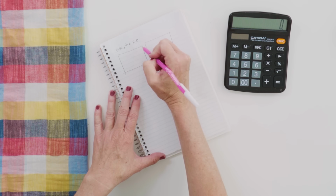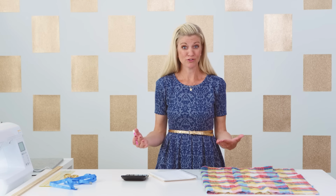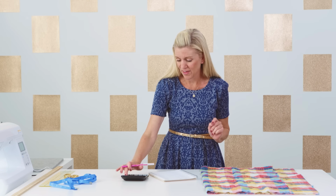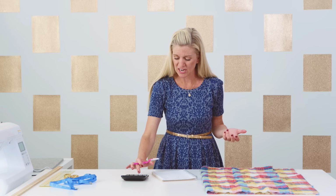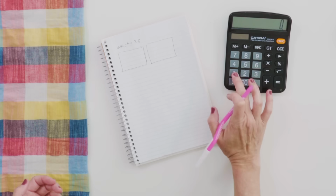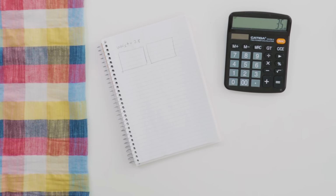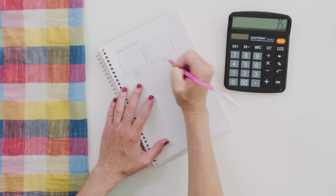So you could just say, this is gonna be 28 and that's gonna be 28, which makes your skirt double your waist size. But I'm gonna make it a little more full than that. I'm gonna take 1.25 times my waist. And you can do this whatever measurement you want. This does not have to be exactly what I'm saying. 1.25 times 28 gives me 35 inches. So this is going to be 35 inches right here.